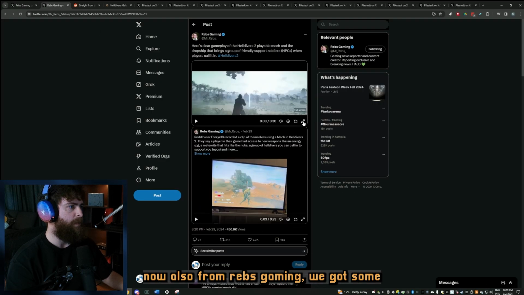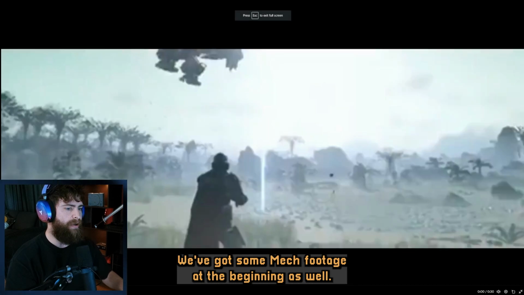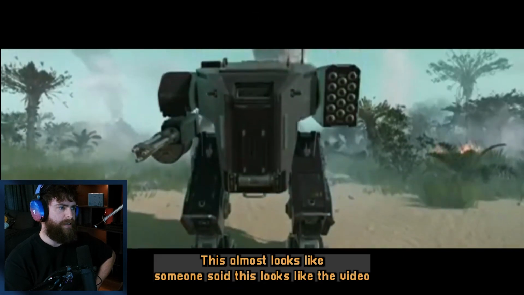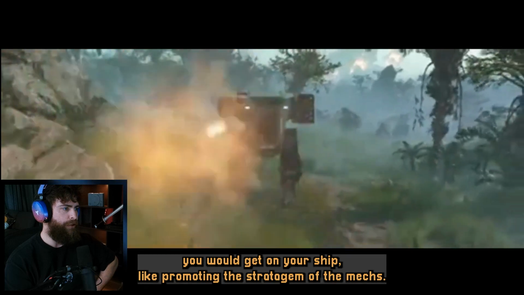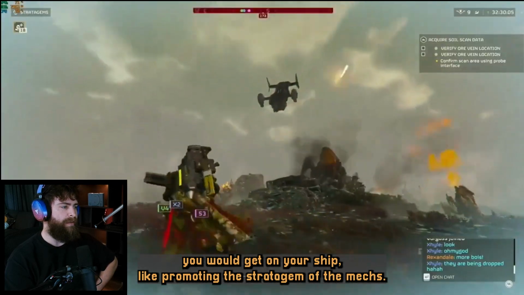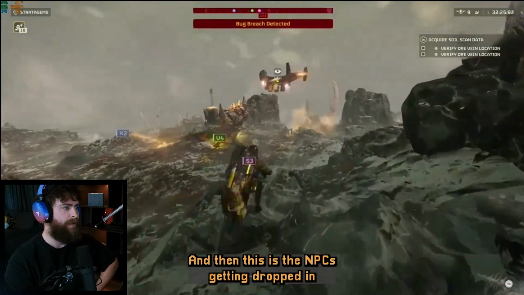Now, also from Rebs Gaming, we've got some NPCs getting dropped in too. Oh, and actually here, we've got some mech footage at the beginning as well. I'll play it all for you. This almost looks like, someone said this looks like the video you would get on your ship, promoting the stratagem of the mechs. And then this is the NPCs getting dropped in.